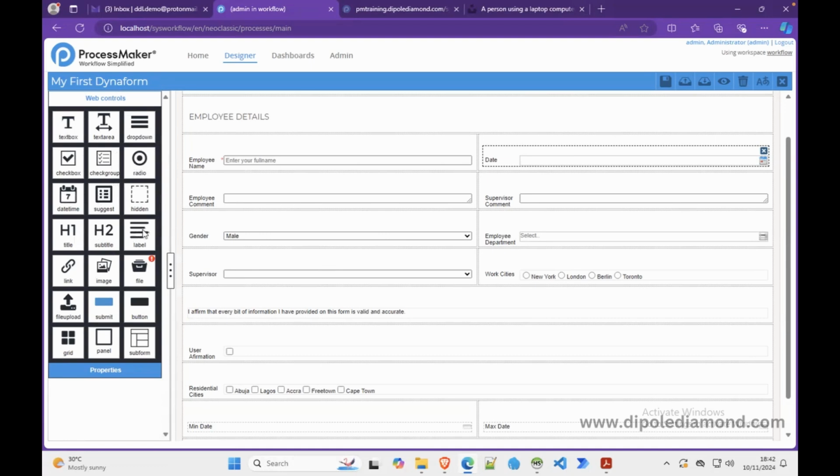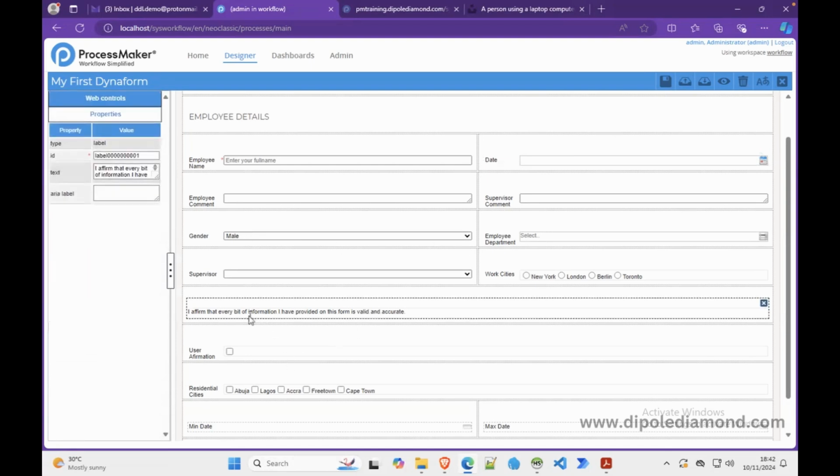I've also done label. And remember, we use the label here. It allows you to add informative text to your forms.